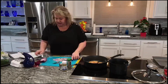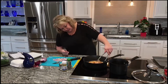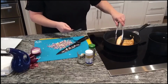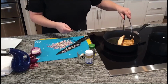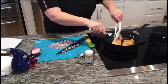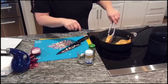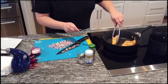When it starts popping, as you can tell just now, I know that I need to check it. And this piece is a little bit bigger, so I'm going to put it on its side for a second. Right there. Because this one's thinner and this one's thicker, so you want to make sure that you get both sides. There you go. And it's a little messy, but it's easy to clean up.